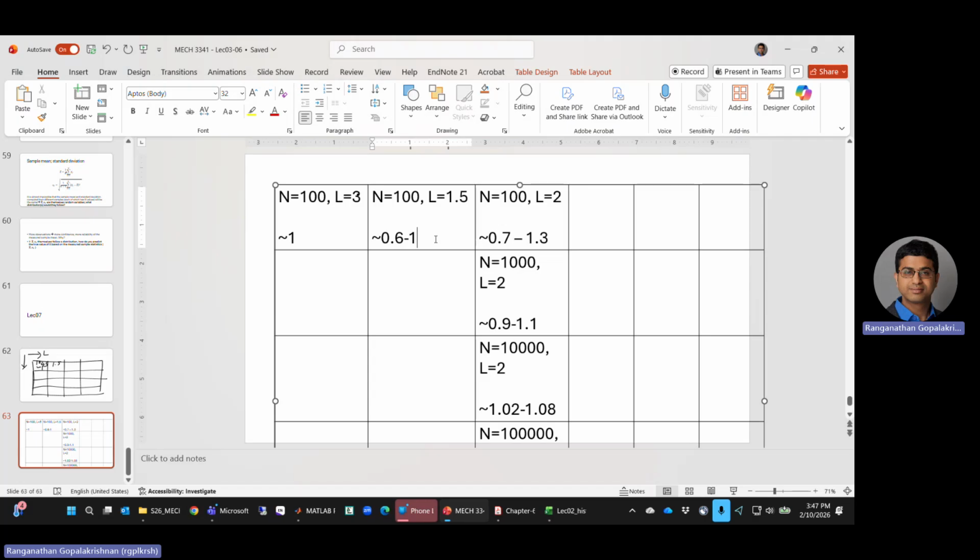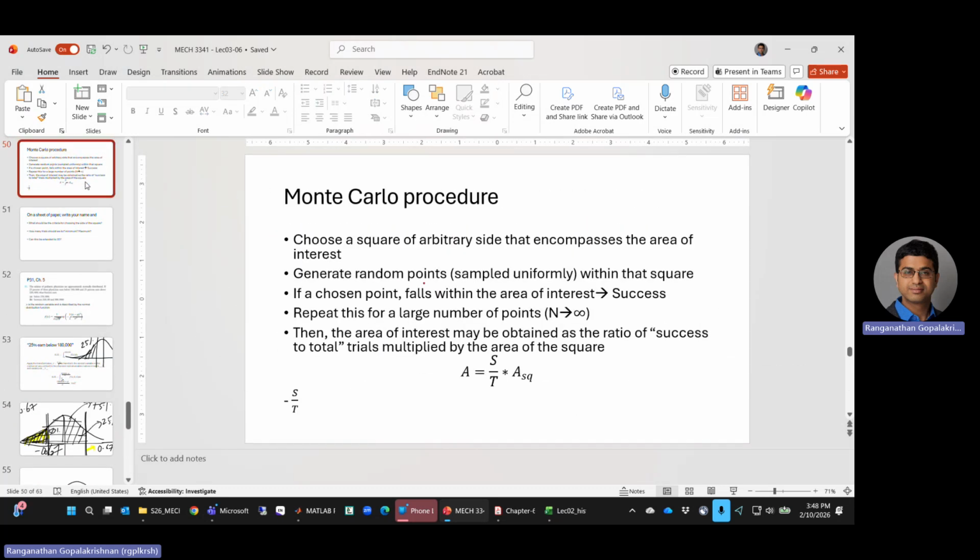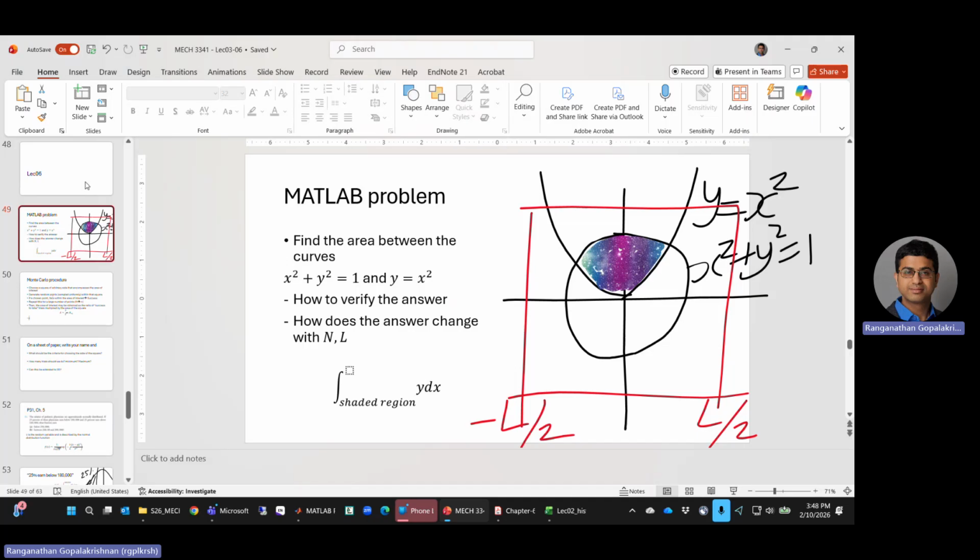I'm going to rule that out. There has to be an alternate way to check something that you don't fully understand or fully know about. I gave you the equation for the curve and you kind of know where the intersection points are. Suppose you're not given an equation for these curves. Suppose you are just given two pictures or two curves and you randomly have to select points and see literally whether they are within or outside a region. How will you do this? Or how will you cross check your choice of L for the square?